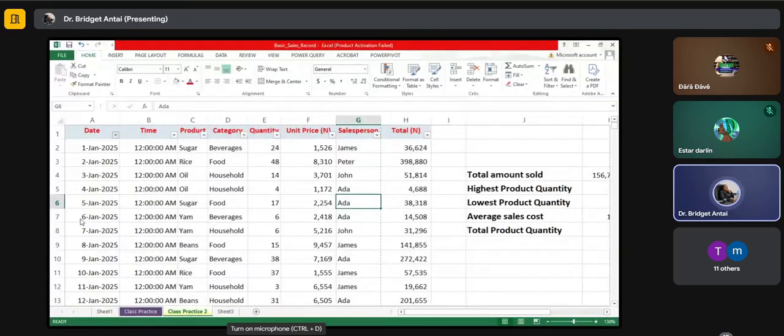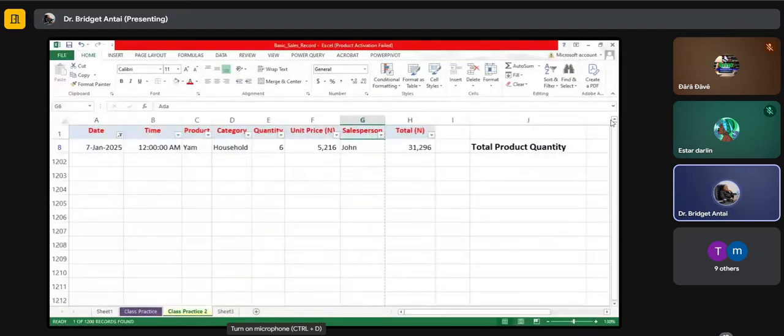So let's take January. Okay, take January, click on the drop down arrow. It will give you the whole month of January, but I'm interested in a particular day. Let's say I'm interested in 7th of January. Click OK. Still only one, and this is done by one person.